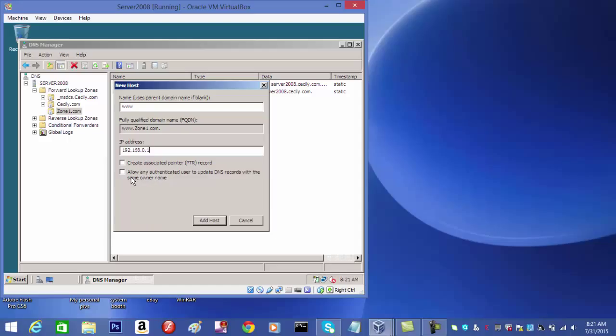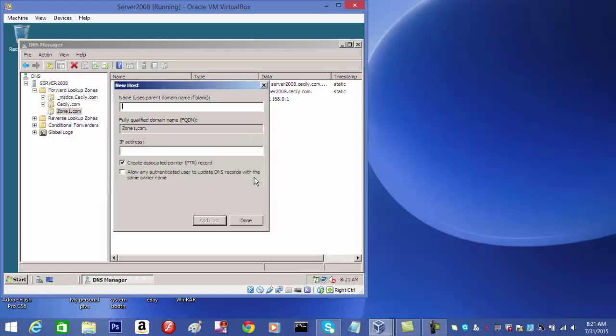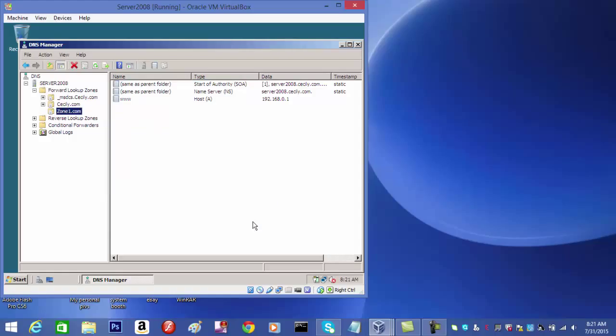Here we like to create an associated pointer. Right, perfect. We need to do that because this pointer points back to the reverse lookup zone. Click on add host. So here they say the host www.zone1.com was successfully created. Click on OK and we're done here.